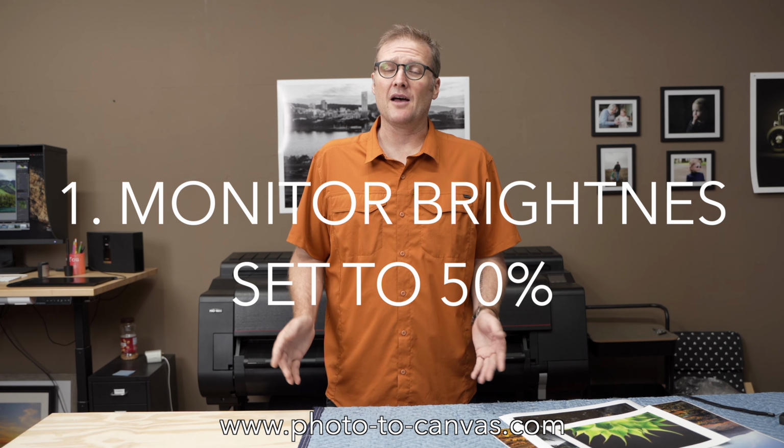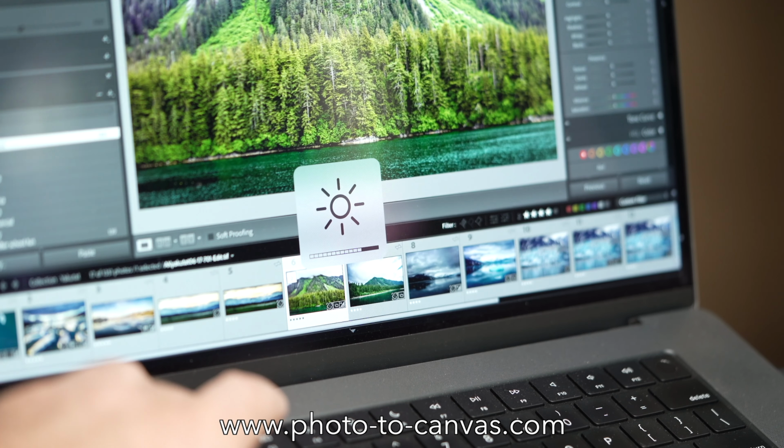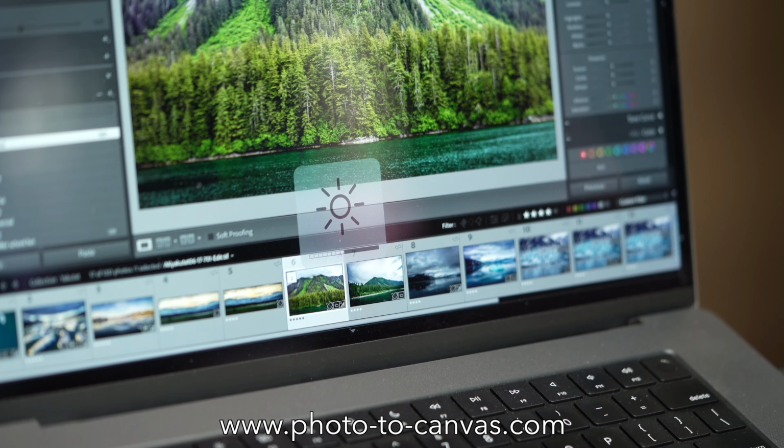A lot of people are bummed out that their prints are too dark, so I like to advise that you keep your monitor at about 50%. There's a massive difference between having a light behind your image when you look at a print and the light is on the image. So keep your monitor brightness down around 50%.